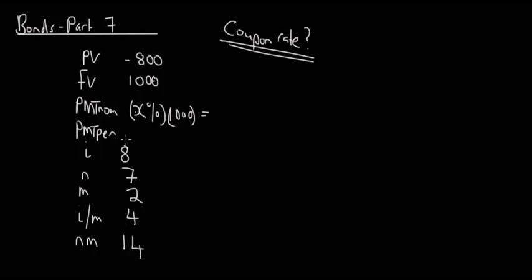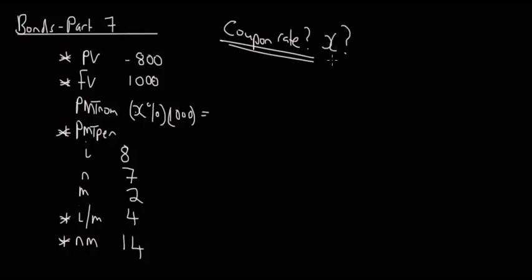Okay, so as we know, once we have any type of semi-annual compounding, we don't care about the I anymore. We don't care about the N anymore. This becomes our N, this becomes our I, this becomes our PMT, this becomes our FV, and this becomes our PV, because that is the relevant information in terms of periodic. So we're solving for PMT per over here, because we're looking for X. When we're looking for the coupon rate, we're looking for this X% over here.